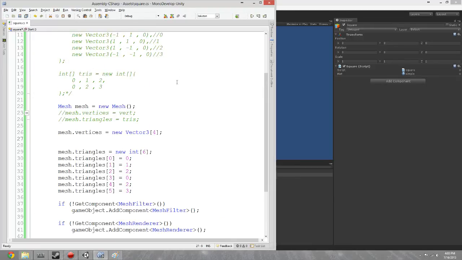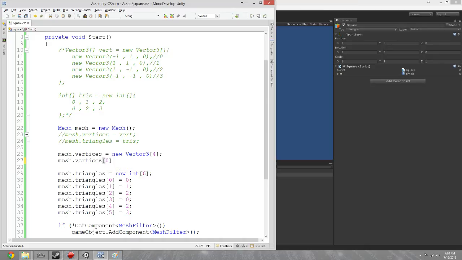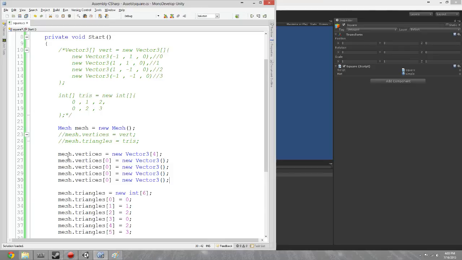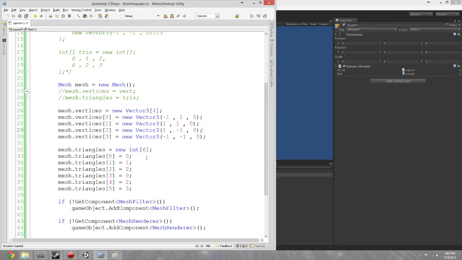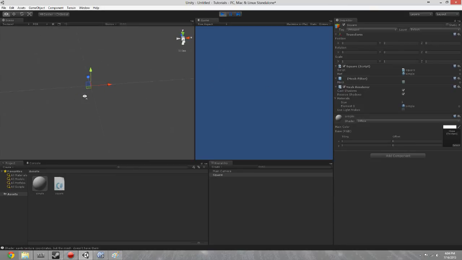Okay, now let's do the same thing. Mesh.vertices 0 equals new Vector3 1 2 3, and let's copy these into the thing. So initially this is the same thing, so it should work. That's the idea. But as you can see, nothing pops up because it doesn't work like that.